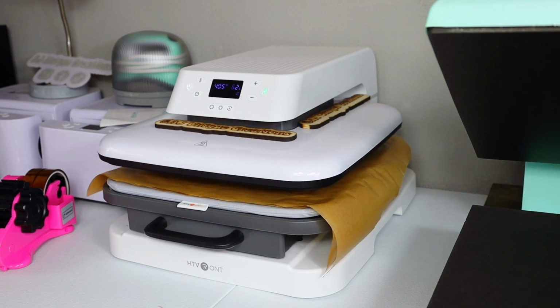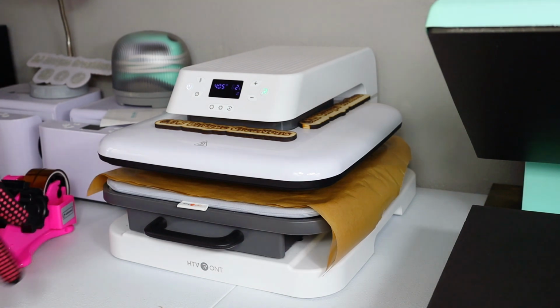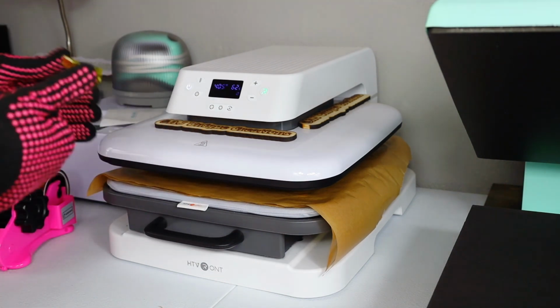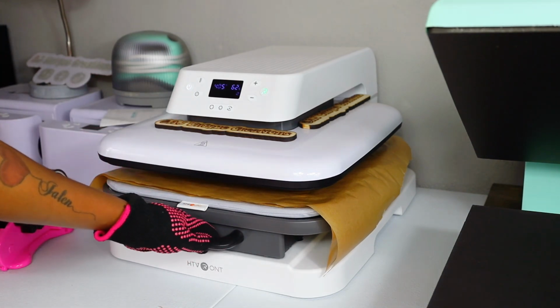Boom, we're done. Let's get the gloves. Protection. I do got my fan running in the back, just make sure everything is getting vented like it needs to. Let's go. Pull it on.